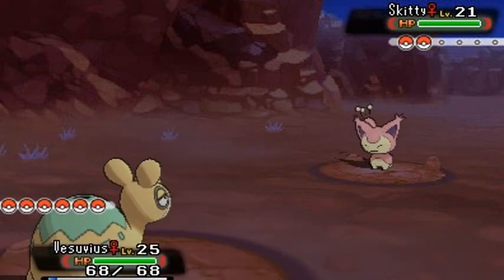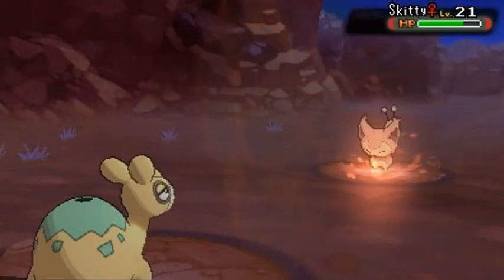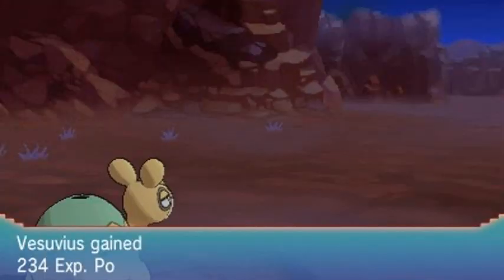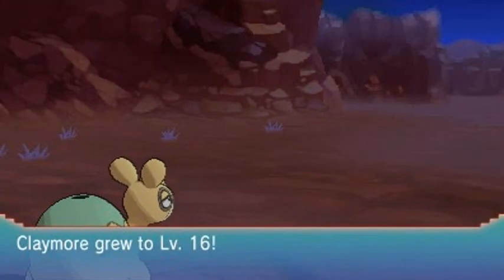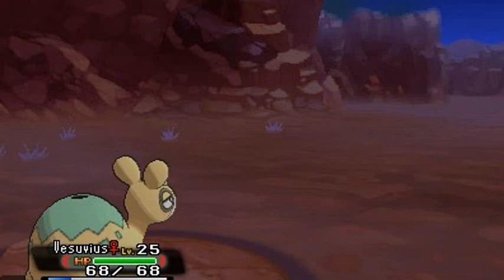It did learn a new move in the last episode, right? Yes, it did, Lava Plume. Oh yes, look at that. Ooh. Destruction. Oh yes. It was pure destruction right there. And Claymore is learning a new move, Protect, which I kind of don't need right now.